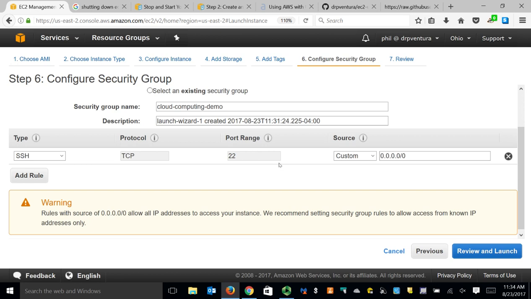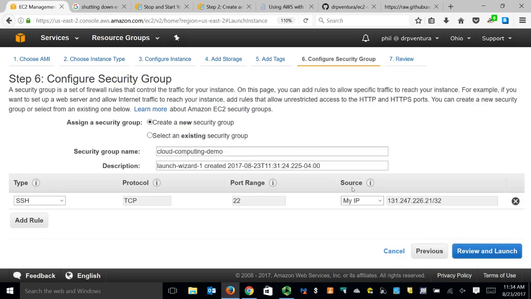Somebody's basically trying to find a password, brute forcing into my server. And the thing is, if I leave this open to everybody, I'm paying for that too. I'm paying for that interaction for them to try to hack my server. Okay, so there are a couple of options you can choose. One, you can select my IP address. In this case, this is not the IP of this machine. This is undoubtedly the IP address of the external router.